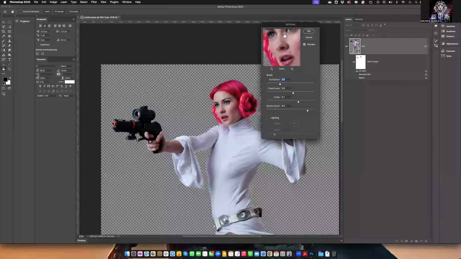And usually in the preview that's in the filter, you want to probably go to the person's face, kind of see the details in their face based on what you're putting together there. You have things like a stylization, a cleanliness, a scale of the brush that you're using, the bristle brush detail that you want to mask or show.